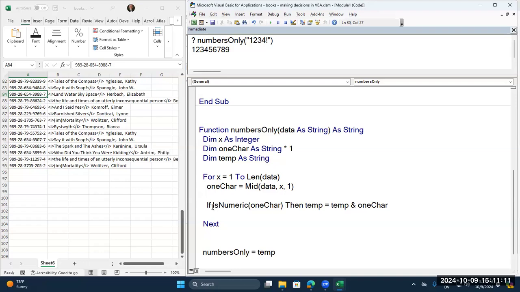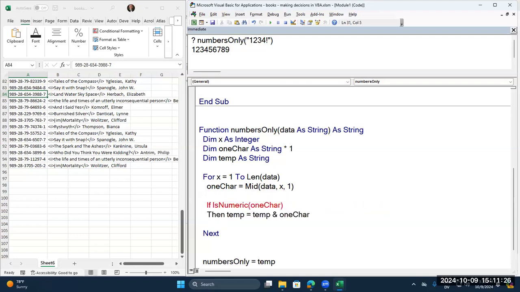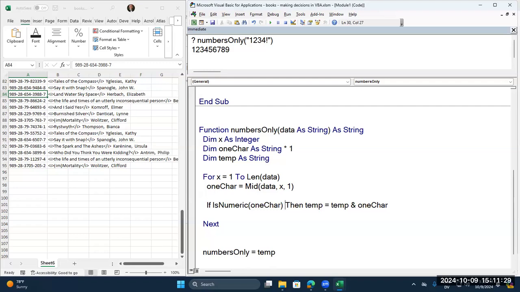We can say, if this is true, then do this. Right? That makes sense. Okay, good. Notice this is all in one line. Another change we could do is, if we wanted to, put this on multiple lines. We could do that too. We could say, if it's true, then do this, but then we also have to add an end if at the end here. We have to close off the end if.